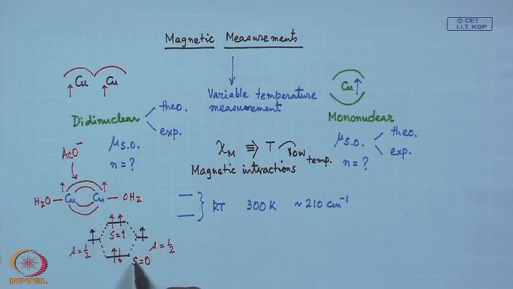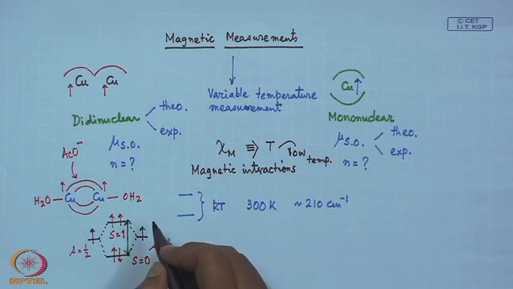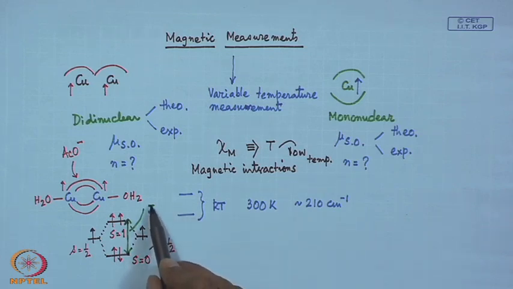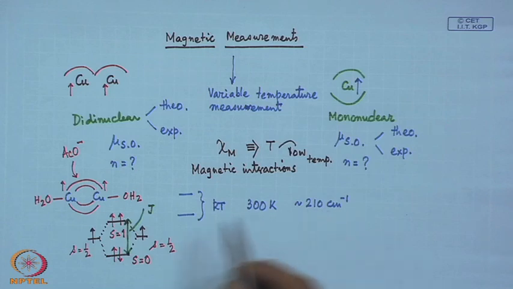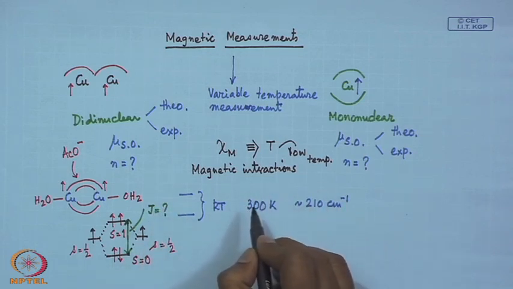But when they are strongly interacting, depending upon that interaction, we can have a ground state level where S is equal to 0, and we basically get the corresponding energy separation between these two levels, which we also can consider as the multiplet width. This is related to the corresponding J value, which is the interaction constant, not the J quantum number, but the interaction parameter that can be detected with respect to that separation.